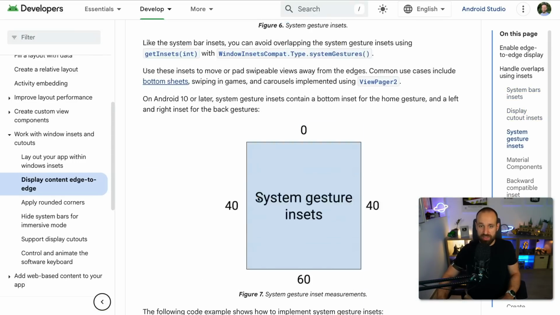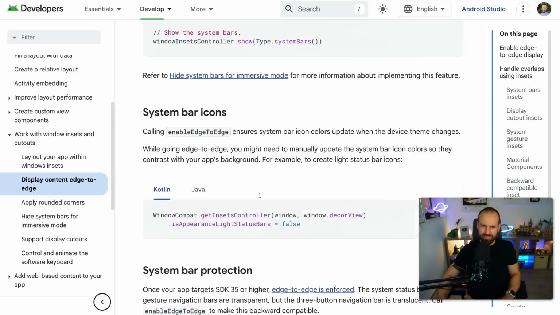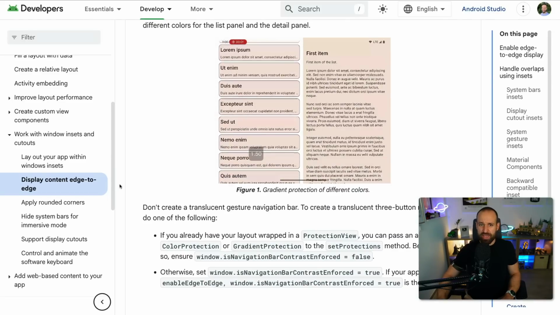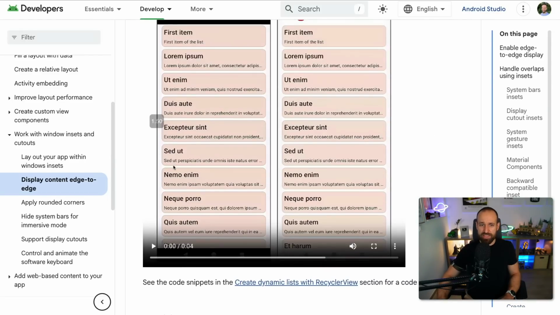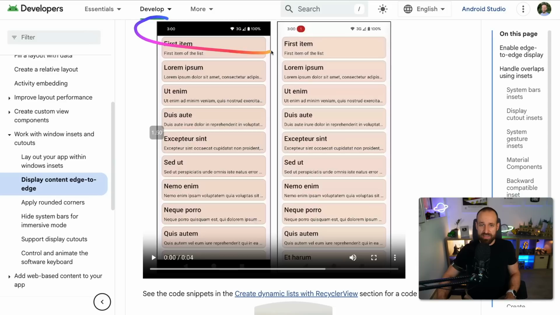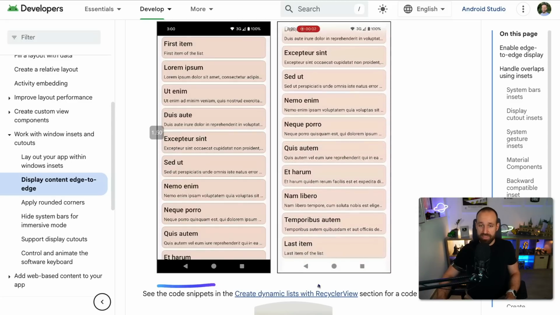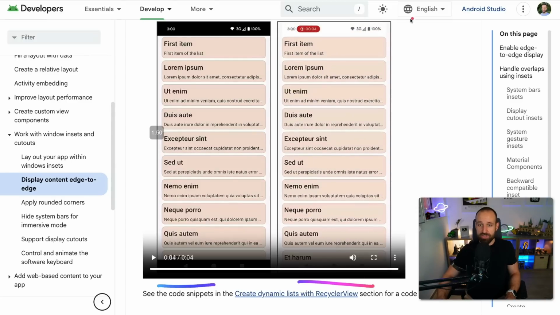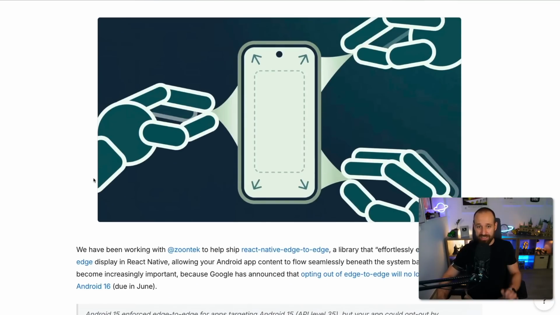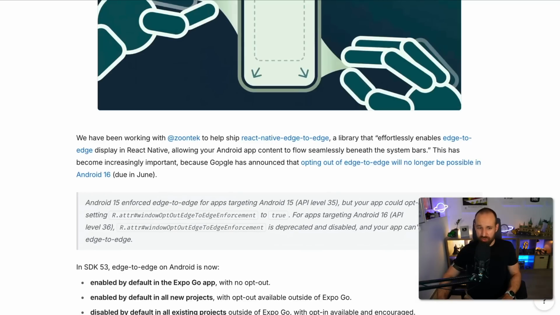I think there was even another video on this page somewhere that really nicely showcases it. So here's a list. On the left side, you see you got this area up here, and you even got an area at the bottom. If you have edge-to-edge support like we now do, it will be a whole lot better. And there's a great package, and this is now the default for Android projects. I don't see a problem with this. I think this is just great.